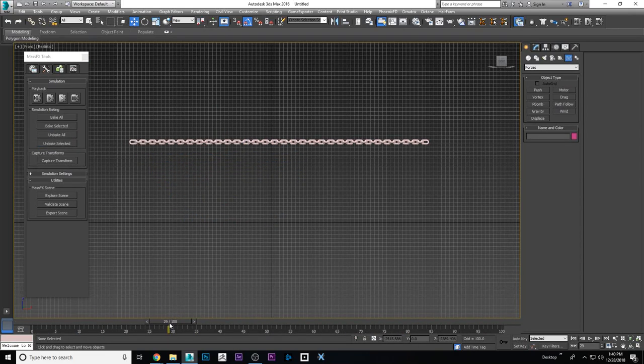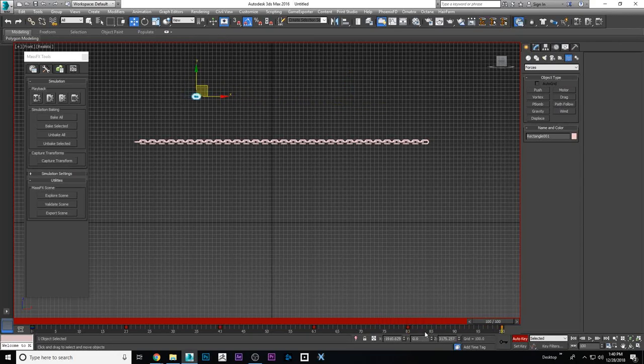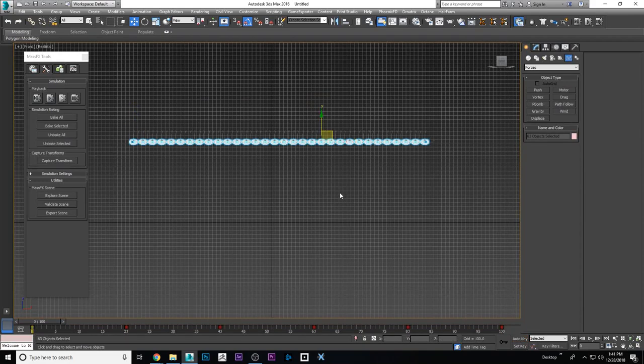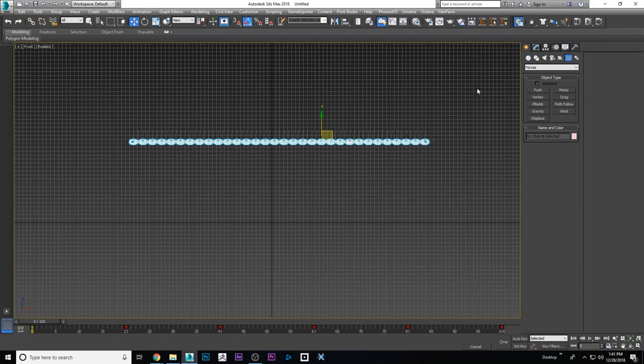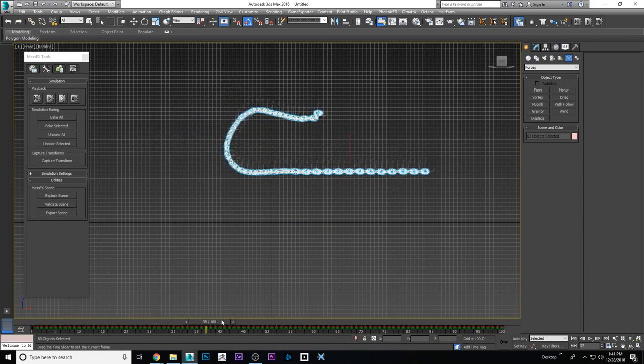So right now, let's show what this kinematic thing does. So let's take this guy and first chain and then make a keyframe, and then let's go a little crazy with it. Let's throw it up here and then over here and then here and then here and then here. So it's just going to kind of go crazy. And again, for the sake of science, turn that off, and we're going to bake all. Cool.